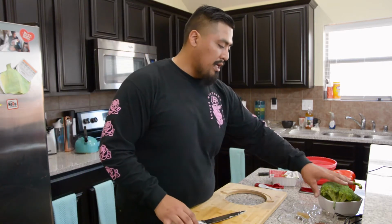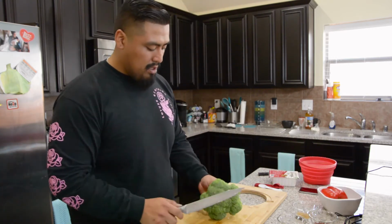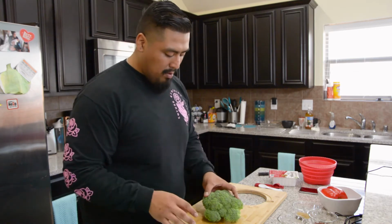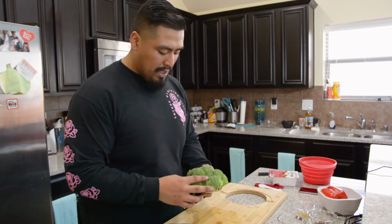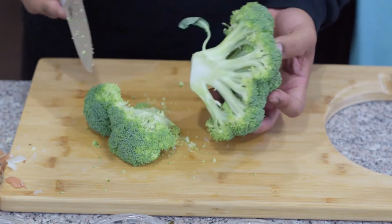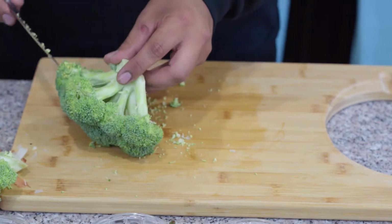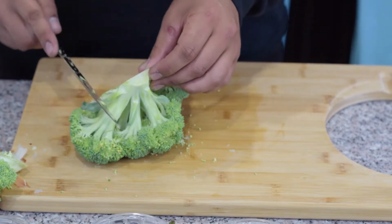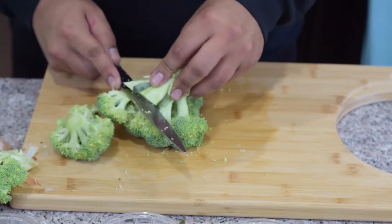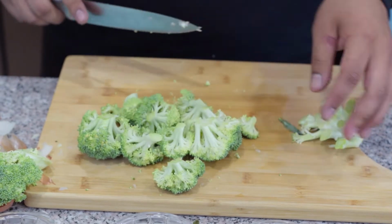So the next thing we're going to want to get is our broccoli. All right, and you want to get a small broccoli. The place I went to, they only had some big ones right now, so we're going to cut off about maybe a third right here. So again, when you have a nice sharp knife, it goes pretty quickly. All right, I just like to use the florets. Some people like to use the actual stem of the broccoli. I feel like you got to cook it a little bit longer, and when we're trying to make these meals, we're trying to make some nice quick meals, right?